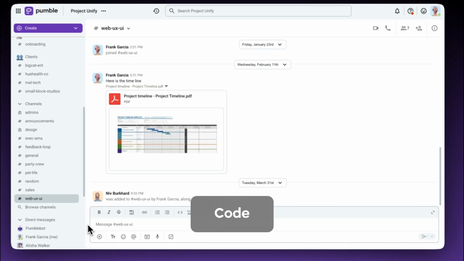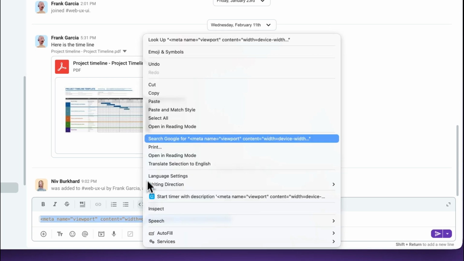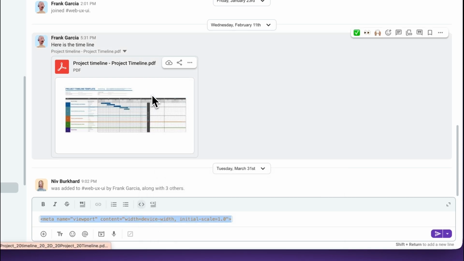Using the inline code option is a quick and easy way to add a single line of code that you can differentiate from the rest of your text. Select the inline code icon and you can add your line of code in its proper syntax, which will be highlighted. If you choose to copy any lines of code, typed and or edited in the chat, you can copy it as it is to any text editor.